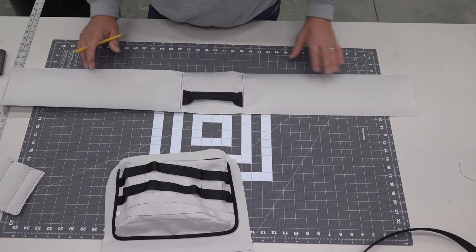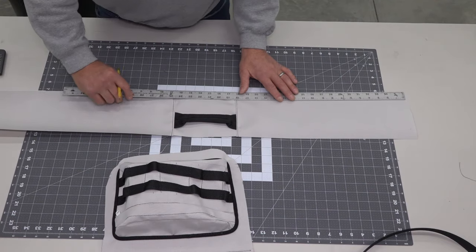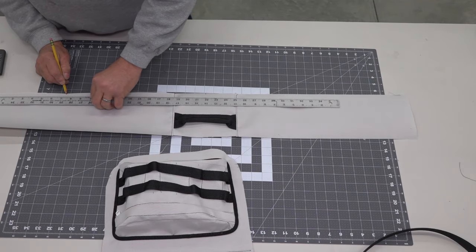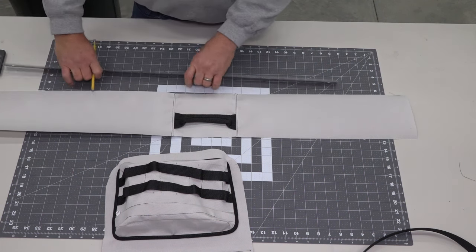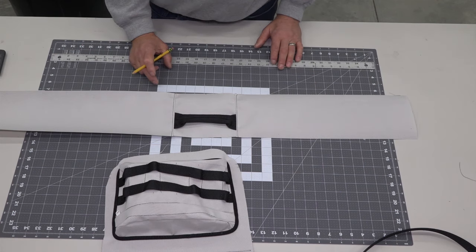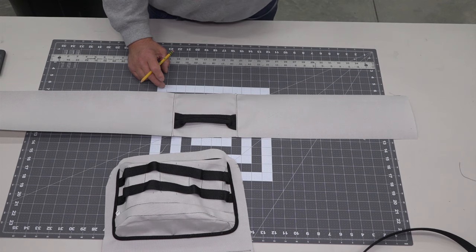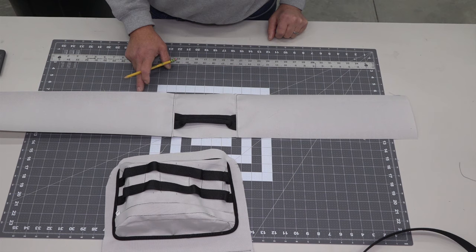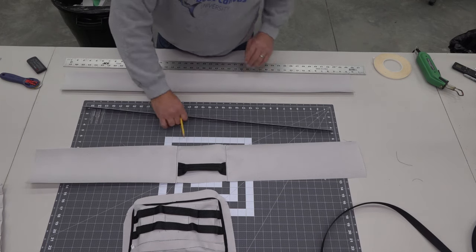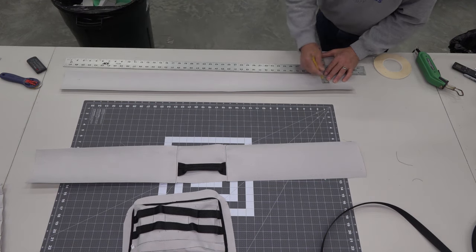What we need to do is put our zipper in. So we need another piece that is this overall length right here, so about 44 inches. So I need a piece that is going to be 1.5 inches. Let's cut a strip 1.5 inches, 44 inches long. All right, so let's make our strip 1.5 inches.